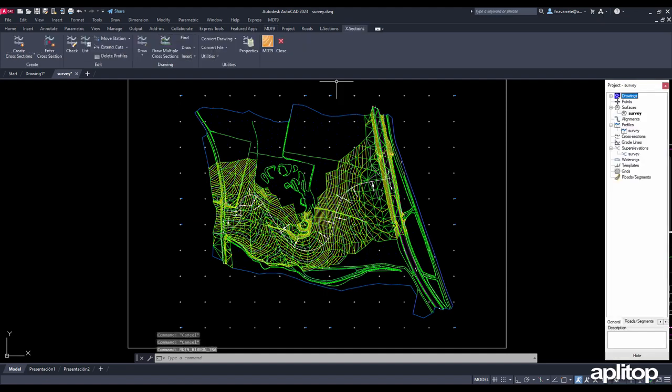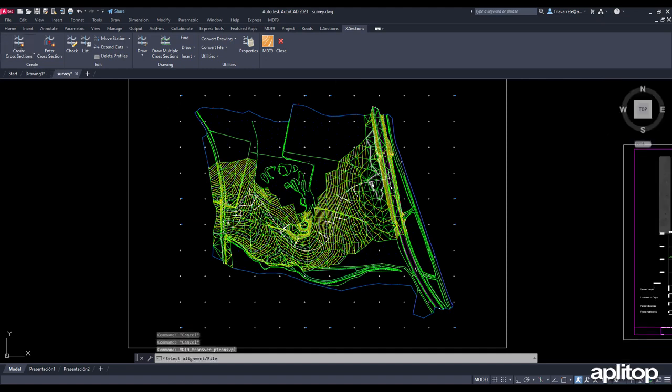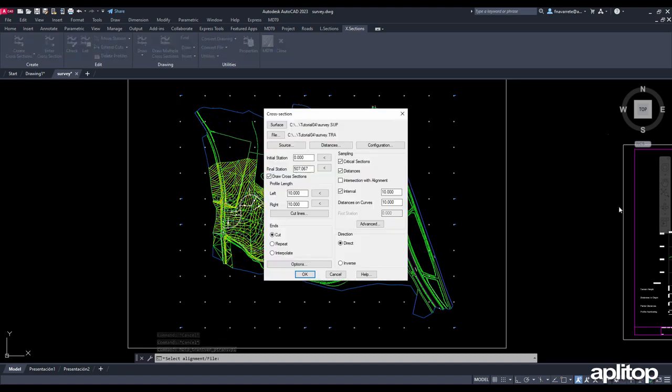We continue with the creation of cross sections. We indicate 25 meters as the length of each profile to the left and right of the alignment.